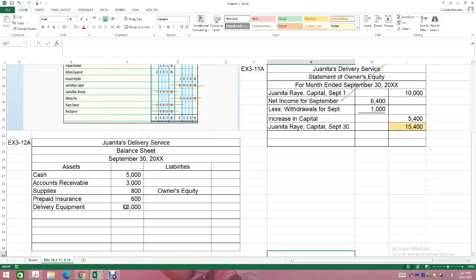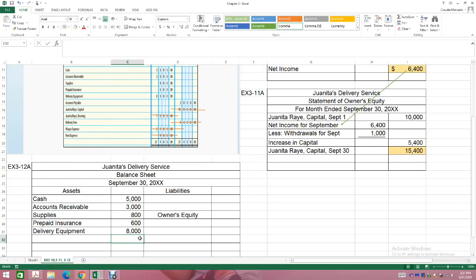Okay. And I put an extra zero. Be very careful when you're doing your math. You see I entered an extra zero. So now those are all of my assets. I am going to calculate my total assets. Okay. So I'm going to add all of these together and let's see what we get. I get 17,400. That is my total assets.